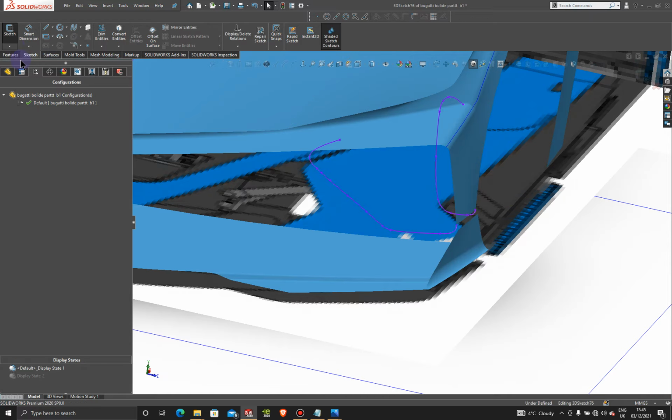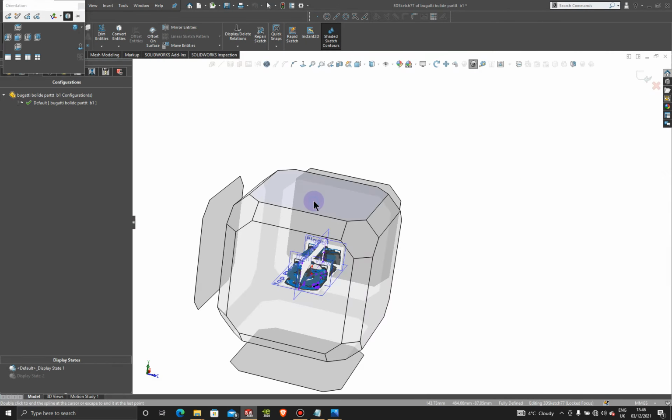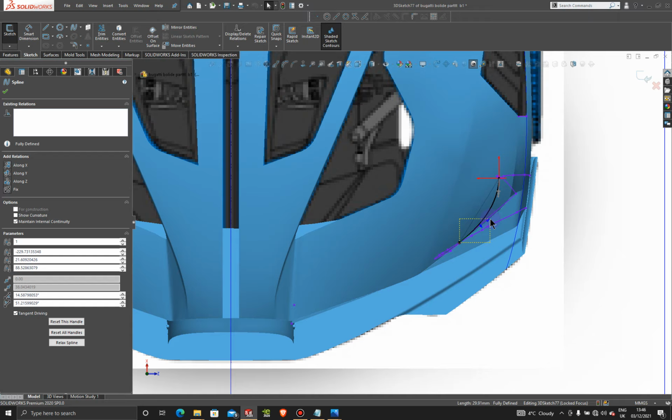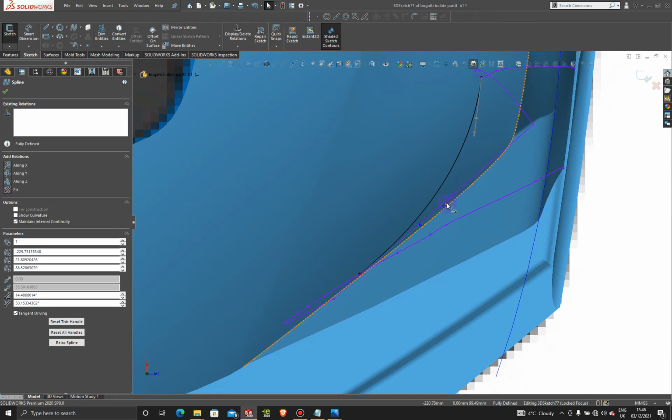And I want to add another 3D sketch from the mid section here to that midpoint over there, and I want to jump onto the top. I want to give this line a very nice profile. So the profile is going to fall in this direction, not that direction. It's going to fall this direction here. Okay, and then just have a look at that one. That looks good.